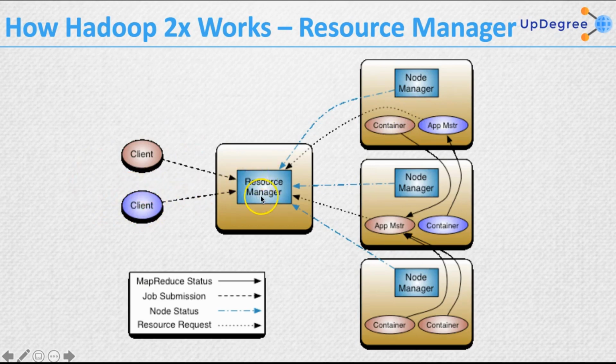Similarly, for the second client, it is the same way. The second client goes to the resource manager. The resource manager will create an application master. The application master will do the resource negotiation, find where the data block that it needs to run is, and give the information to the resource manager. The node manager gets in touch with the resource manager, and finally it will ask to create the container. The container will run the job and give the information to the application master, and once the job is done, the node manager is going to kill the container, and the application is completed for the client. So this is how your YARN architecture works.